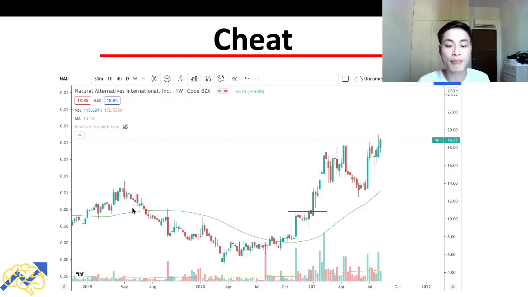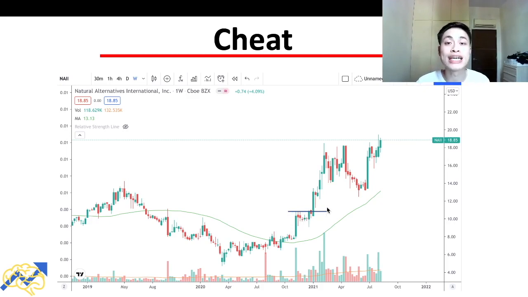So over here, you can see that prices are forming a base. And you'll notice that at this point over here, it is at the middle third or just below the halfway point of the base. And that is why this is a cheat setup area. But it's not just because prices are at the middle third or just below the halfway point of a base that makes it a cheat setup.